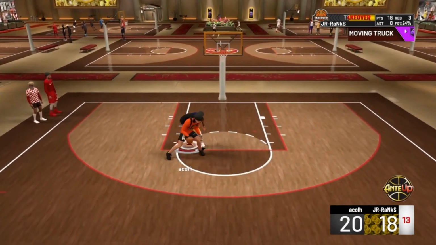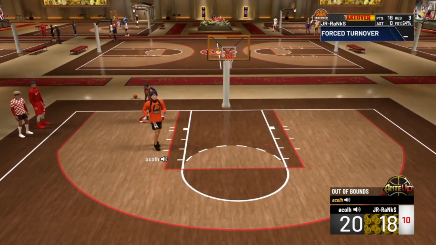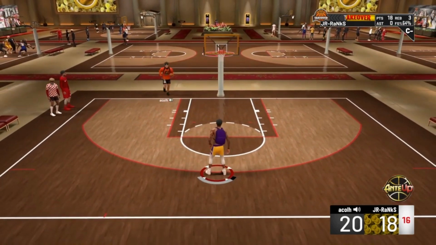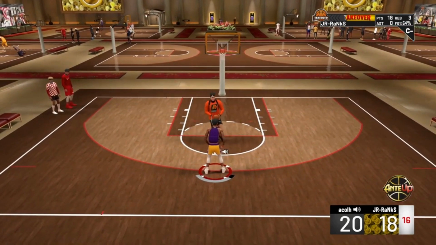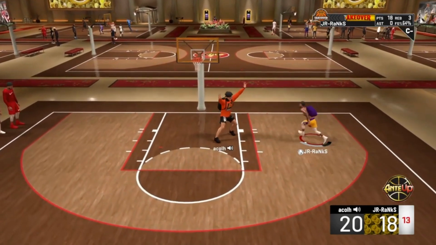Having a lockdown defender, 6'5" point guard on an interior finisher. Can I get the stop? And we get the stop, guys. I'm not gonna lie, right there, I had no choice but to spam square. That's what I did right there. I don't even have pickpocket, but I had to spam square. I was not gonna sit there and watch the guy do that to me.